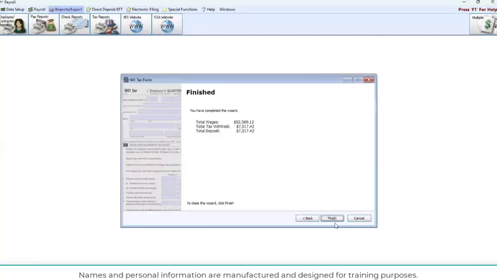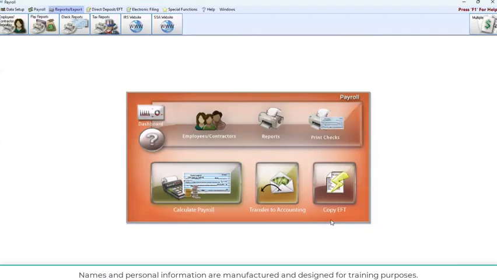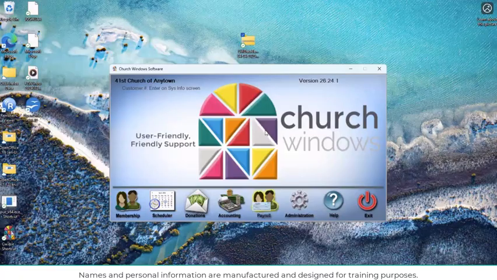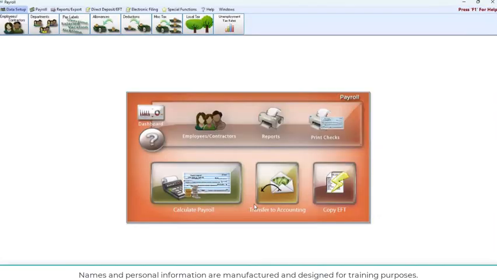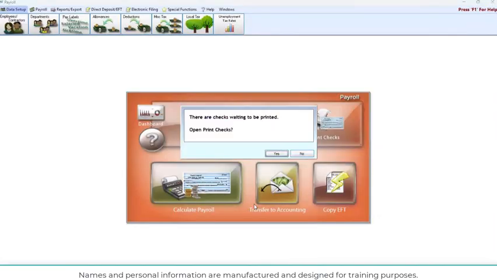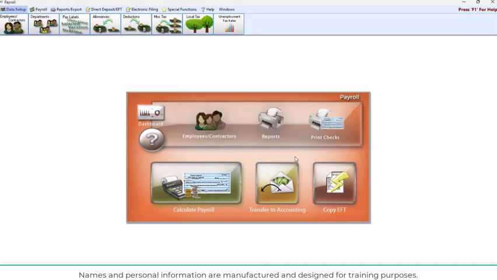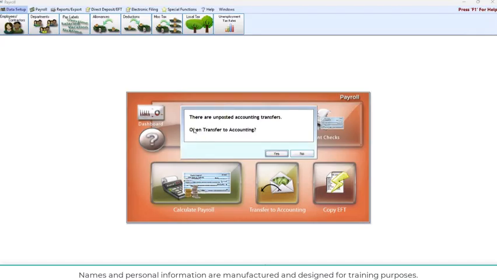All right. Payroll not transferring to accounting. This, folks, is probably the number one thing we hear. Remember, I said I was coming back to those messages before. When I launch Payroll, I'm getting some messages coming up here. Number one, paychecks waiting to print. If I say no to that, it says payroll not transferred to accounting. So I've got two different problems here. I've got payroll that's been calculated that doesn't have check numbers assigned, and I've got payroll that's not been transferred to accounting. Okay?